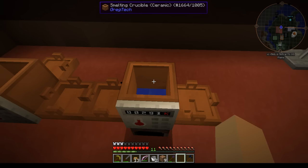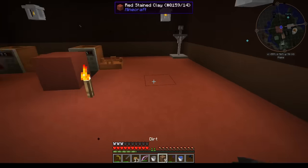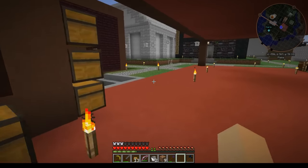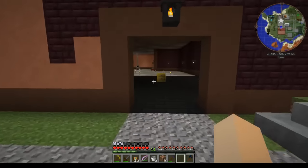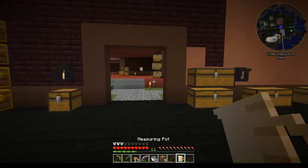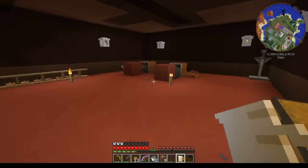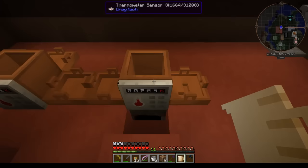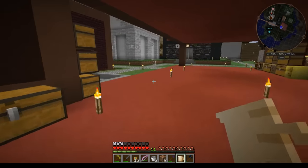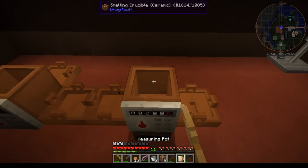Because I had an extra bucket it stacked. If we put this back in and grab the measuring pot, you can see that you can also get it back out. The problem was that the temperature setting for these was not low enough for some biomes, so that's what the fix was for. And then you can also put it right back in.